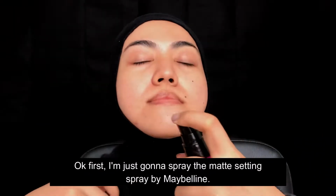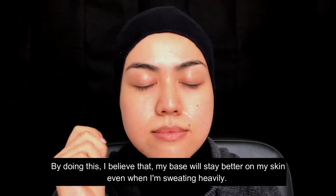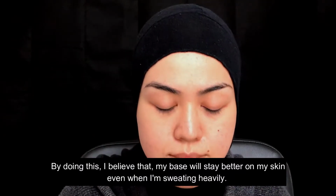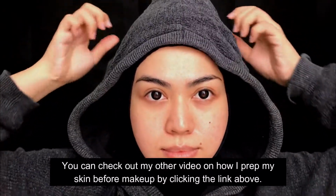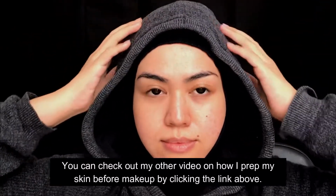Okay, first I'm just gonna spray the matte setting spray by Maybelline. By doing this, I believe that my base will stay better on my skin even when I'm sweating heavily. You can check out my other video on how I prep my skin before makeup by clicking the link above.